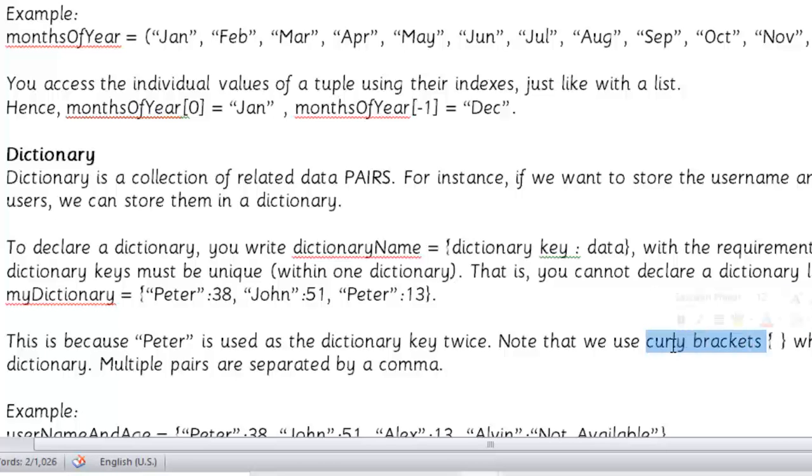Just notice that so far in this lesson, we've studied 3 data types, and they all use brackets, but the difference is the type of the brackets that we use. This time in the dictionary we use curly brackets. So this is the variable name, equals, curly bracket, and then the username in between double quotes, then colon, and then the age. This is your first entry, which contains username and age, and then you separate them with a comma, and then again double quote, username, colon, user age. The username and user age are separated by a colon, and the username is in between double quotes.